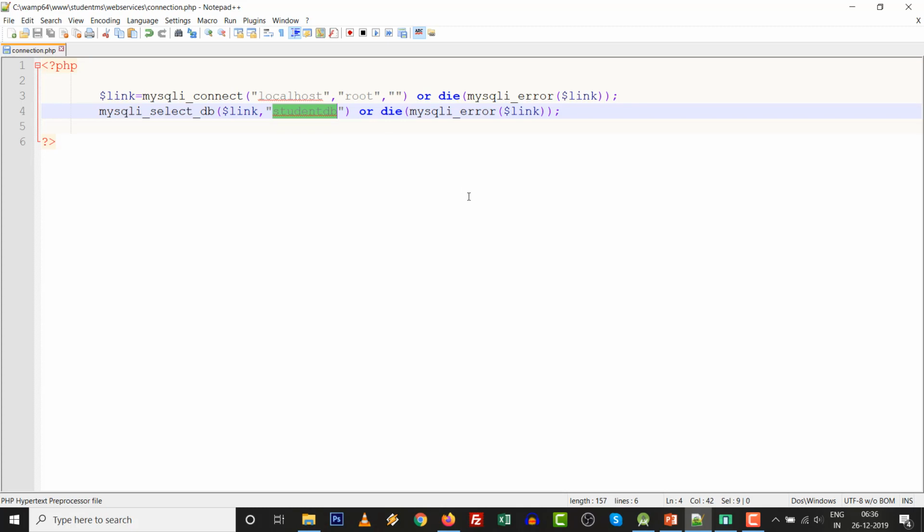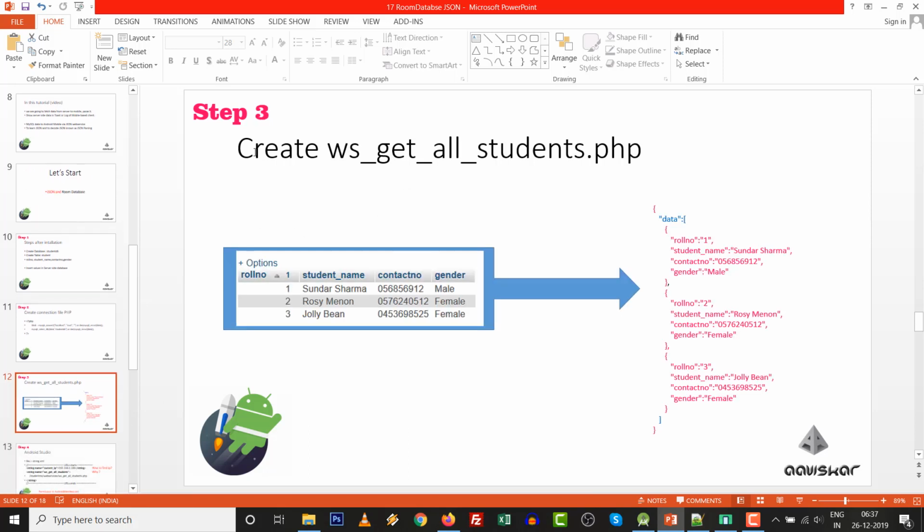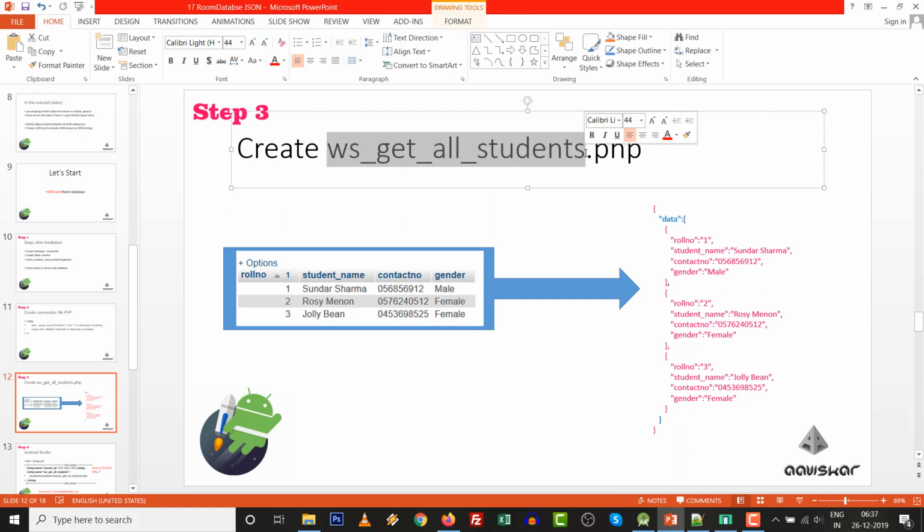There is no password, and localhost, root. So very easy thing. So step 2 is over, and for step 3, we want to create the ws_get_student.php file. In step 3 we want to make this JSON file over here.